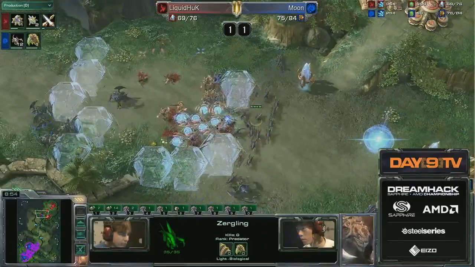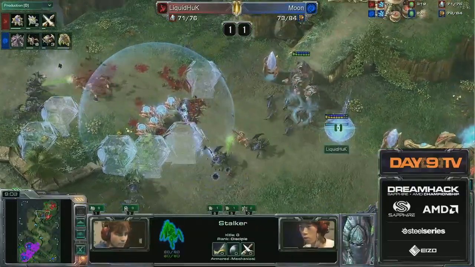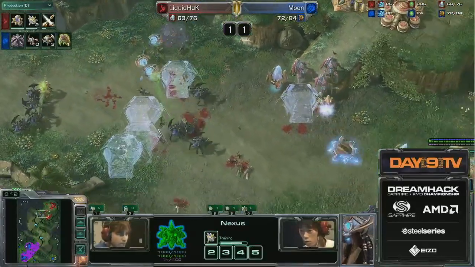And all these Zerglings do get close in. Does he have enough though? There's the Guardian Shield going down. Look at all those Zerglings getting zoned, and the Stalkers do end up getting morphed in. Huck might need to try to bring those probes out, having to rearrange his forces. This is a huge early attack.